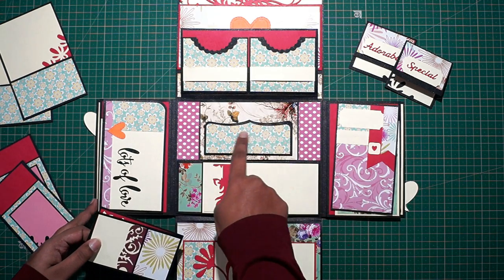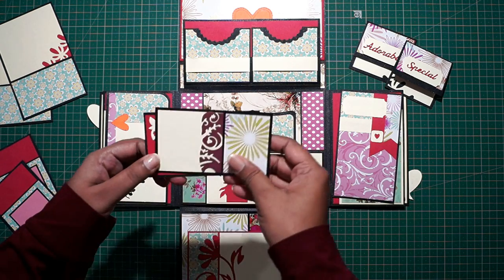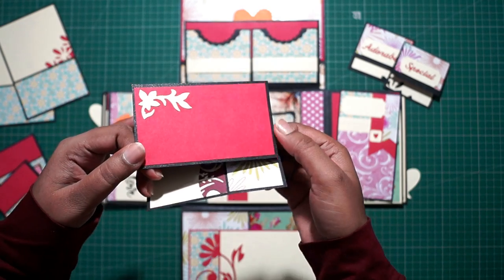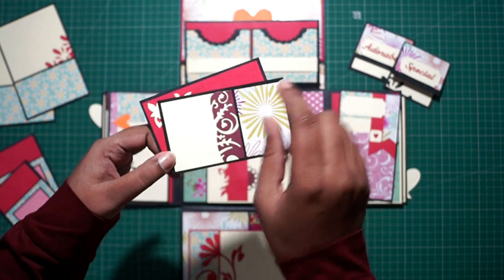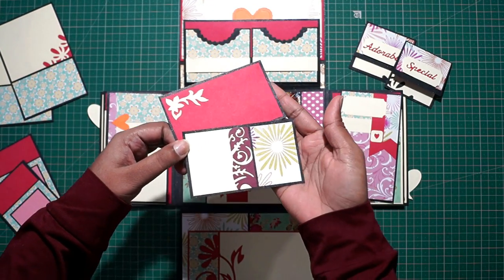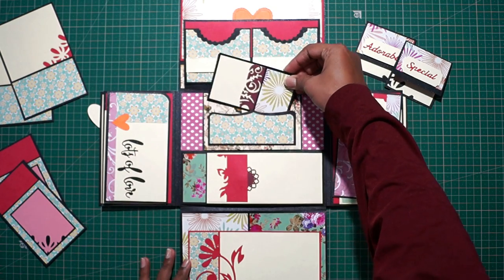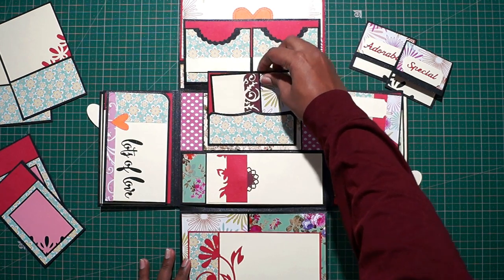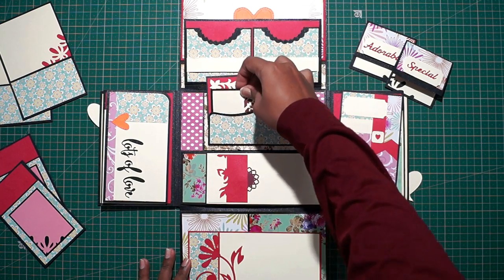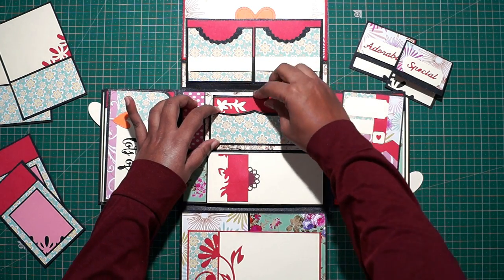So this is a pocket, if you guys can see here. This is a small pocket, and then there are two tags. One is this one, flourish tag at here. You can add one photo, or you can add some wishes here if you can see. Looks very nice and gorgeous. So these are two tags for that spot, and I'll place them exactly from where I just taken them out. So they go inside like so, and this one goes up, and then you place it like so.